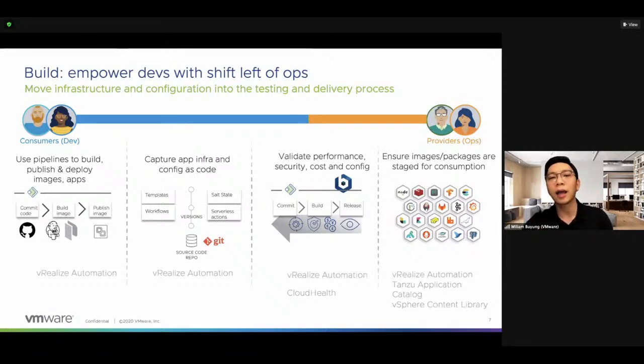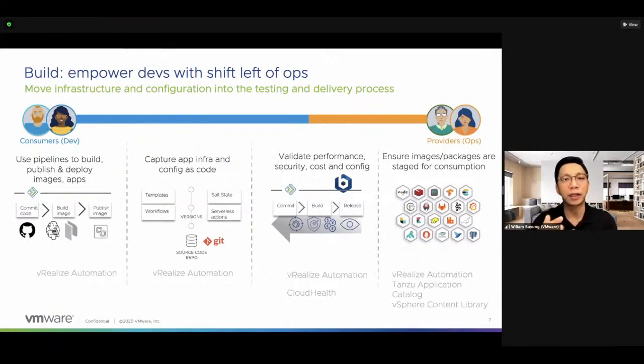Yang ketiga, setelah kita bangun, kita mau publish, tapi kita mau validasi dulu sebelum dipublish. Kita memvalidasi dari sisi performance, security, cost, dan config, apakah semua sudah comply dengan industri yang ada. Misalnya banking, memastikan beberapa checklist yang tersedia. Di sini Virtual Automation kembali menjadi tools utama, namun ada tools tambahan, yaitu CloudHealth, di mana kita bisa melihat across public cloud AWS, Azure, Google, perbedaan cost-nya, mungkin service yang ini lebih efisien dibanding yang lain. Semua ini bisa kita masukkan dalam proses di Virtual Automation, kita bisa membandingkan dan memutuskan service tersebut dipublish di mana. Validasi performance juga bisa ditaruh di sana.